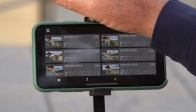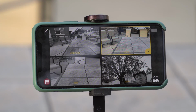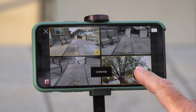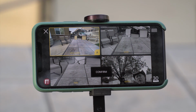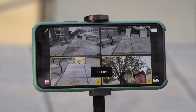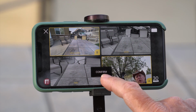So pretty simple. This icon allows you to select which lenses you're going to record. And you just touch, so that would be A and B. If I touch here, then that switches to B. Touch that, it turns it off. So basically you pick any 2 cameras you want, and when you get the ones that you like, so there's the ultra wide and there's A, you just confirm.